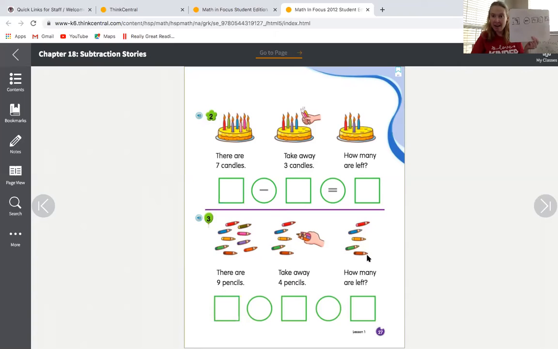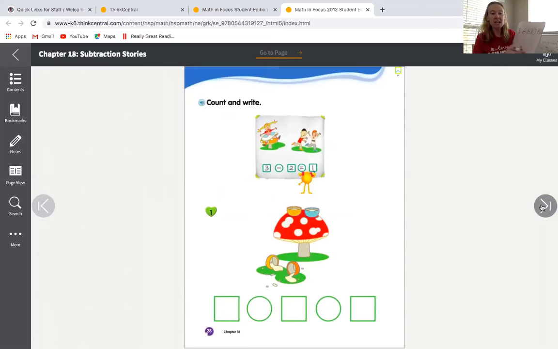Are you ready to try another one? Let's see. Ooh, here is another one. But for this one, we're going to need to try to figure out the story ourselves. So it looks like there is the spilled porridge from Little Miss Muffet from last time. So we're going to have to look at that picture, and the first thing, what do you think we're going to need to do, boys and girls? When I look at that picture, I'm looking at the porridge. So what do you think I should do first?